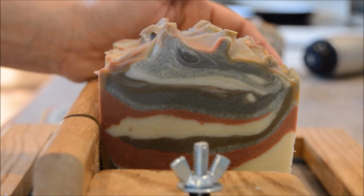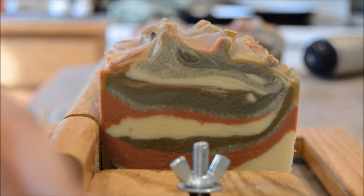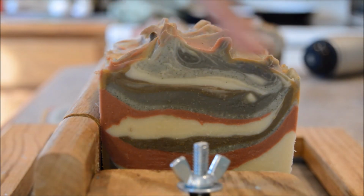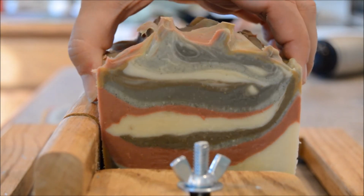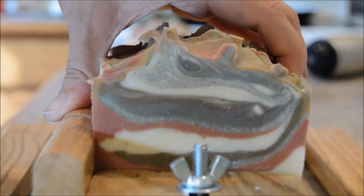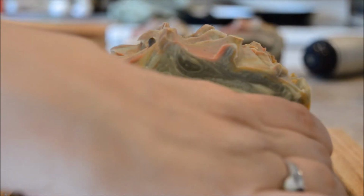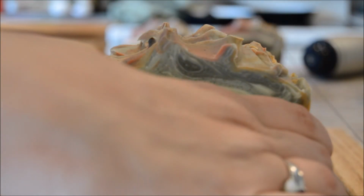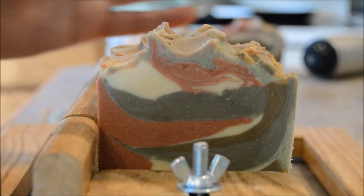So yeah, I mean, this turned out really well, considering. I was kind of nervous that it wouldn't have that nice look to it that it's supposed to have, just because of the way it was being difficult and not accelerating, but it moved fast. I guess accelerating, yeah.